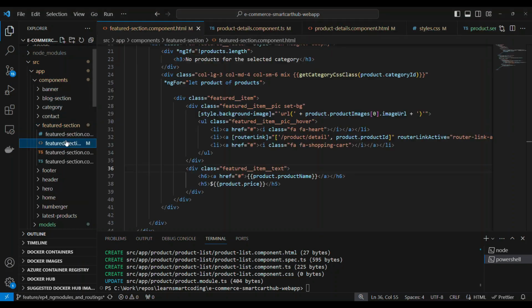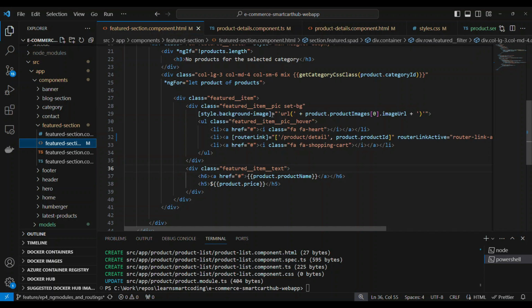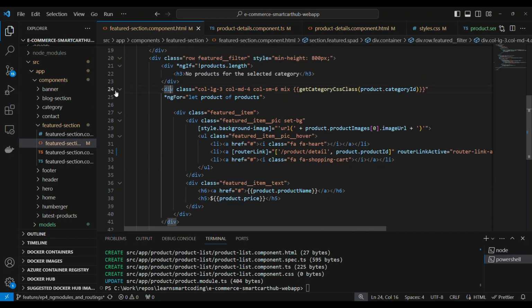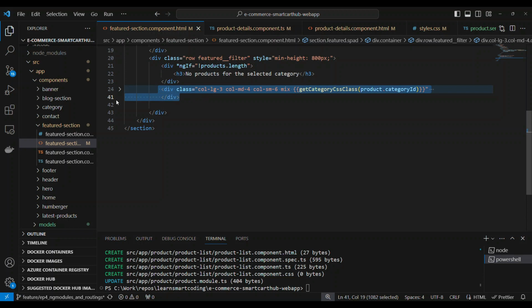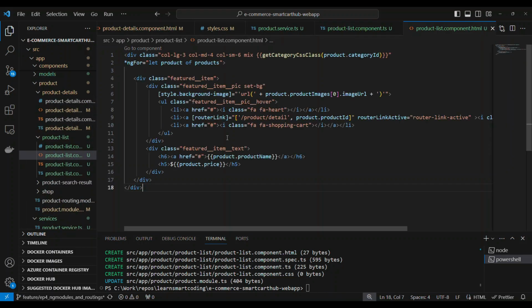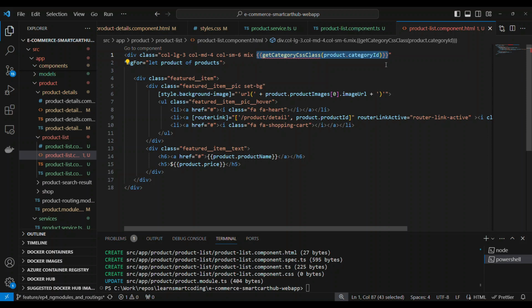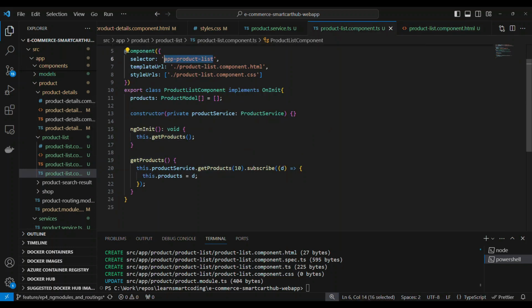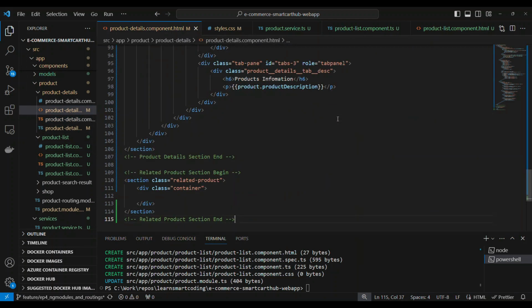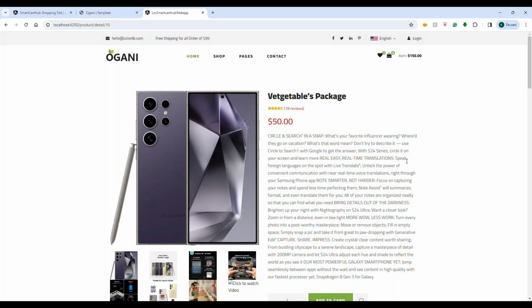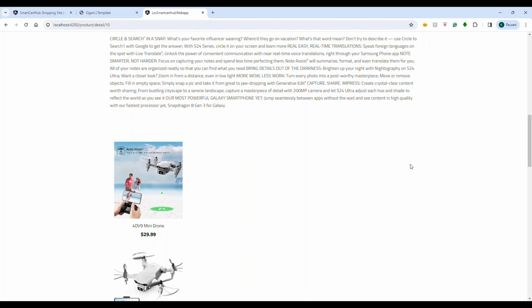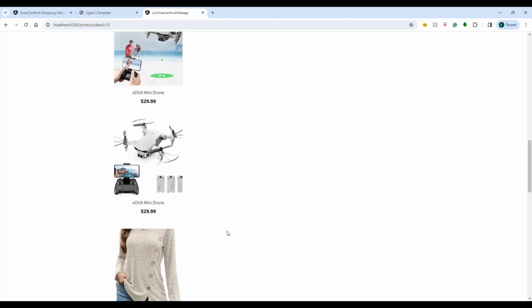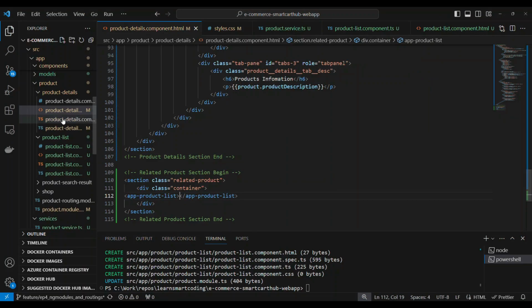Here what we are going to do is go to this feature section and copy this snippet of code which is already there, replace it here, and then remove this unnecessary stuff. Very interesting, right? We just copied the existing code, and luckily we also have the variables listed properly, which is products, and then you use this component here. What will happen? The component would have fetched all the products, but it's just showing in an incorrect way, right? Because there's a piece of code missing here.